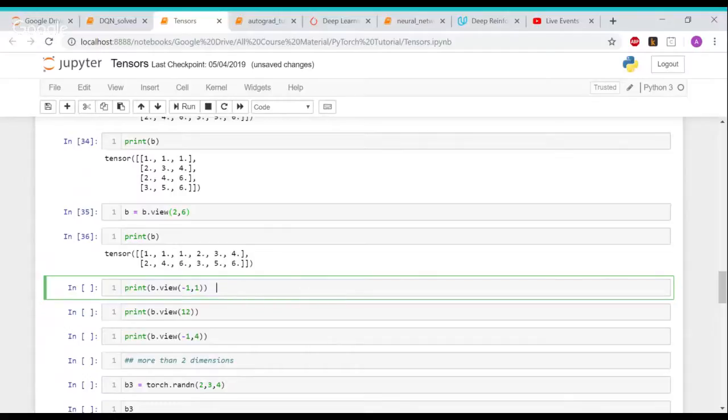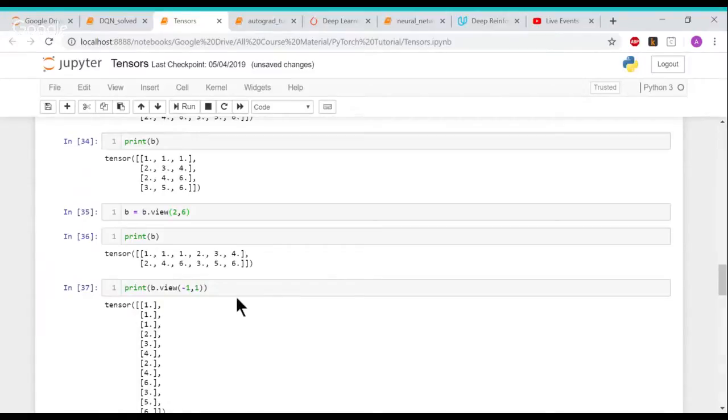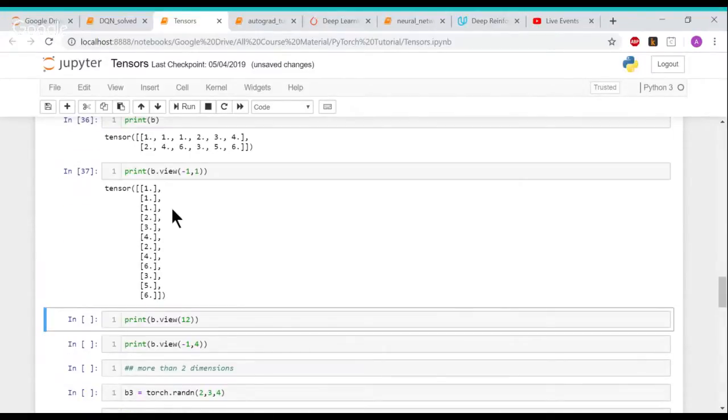So if I do b dot view -1, 1, it will keep one dimension in the second dimension, and the rest will be in the first dimension. So it should be 12 by 1: 12 rows and just one column.